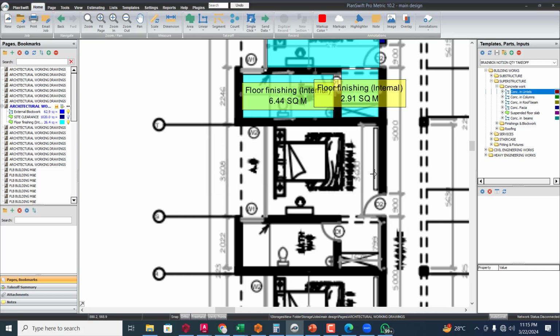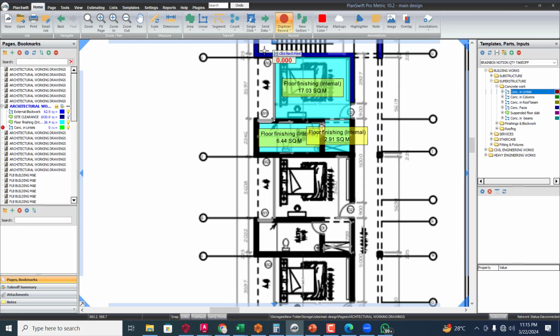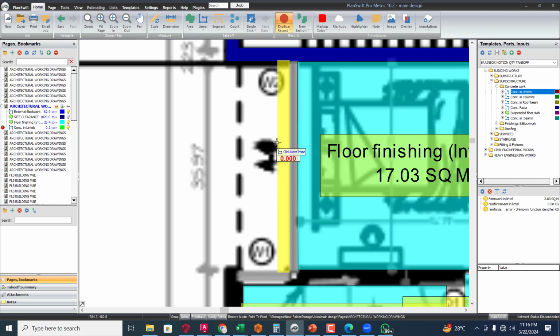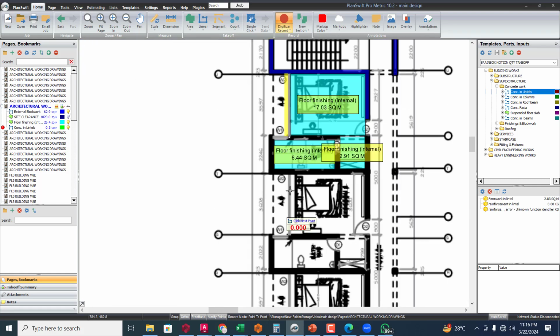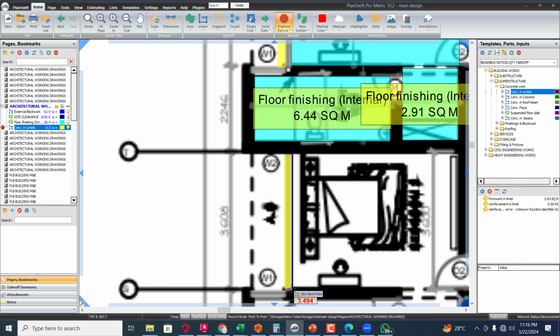So once I click on OK, now I will go around where I have my opening, where I know I'm supposed to have a lintel. Okay, so I'm supposed to have a lintel here. I can just drop this here, and I will double click. And I will double click.